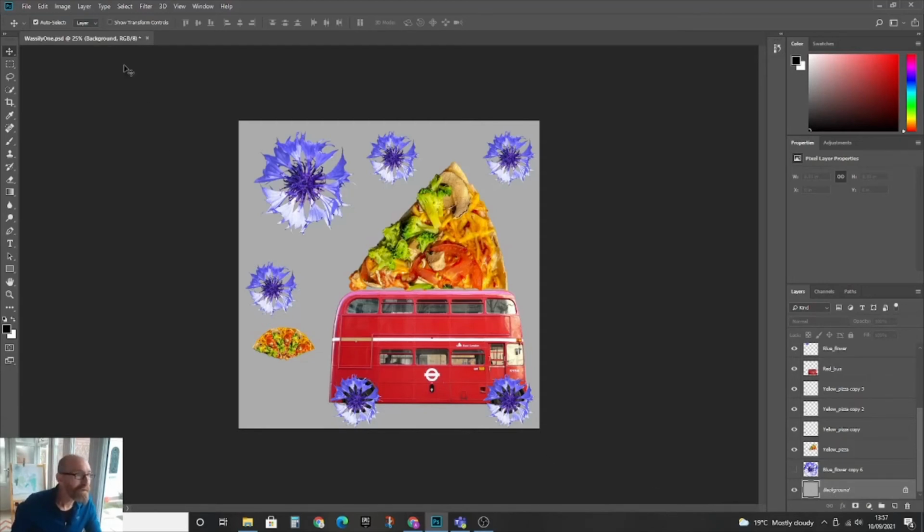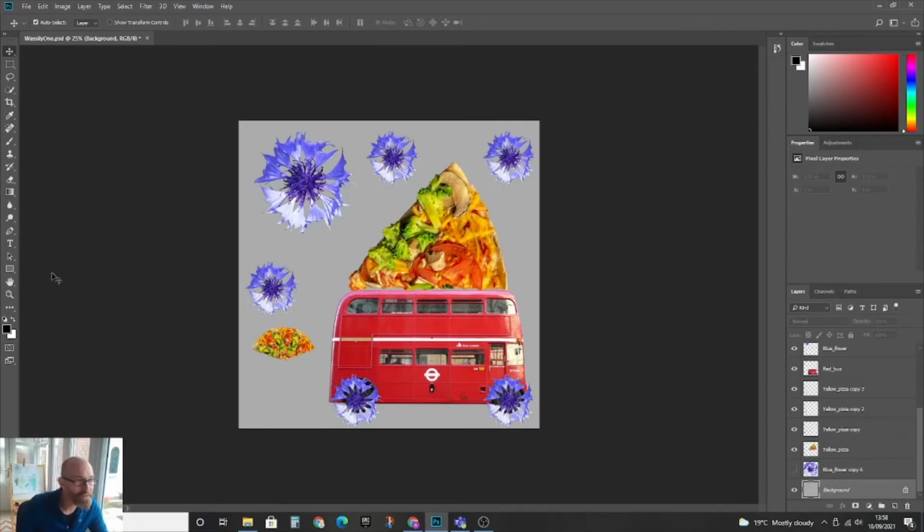tool. Now on the tools panel on the left, you'll see there are some little tiny arrows against some of the tools. This means there are actually other tools buried underneath. It gives you a selection of the ones it thinks you're going to want, but what we actually want is the paint bucket tool.